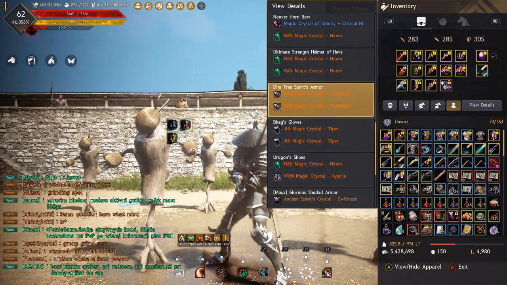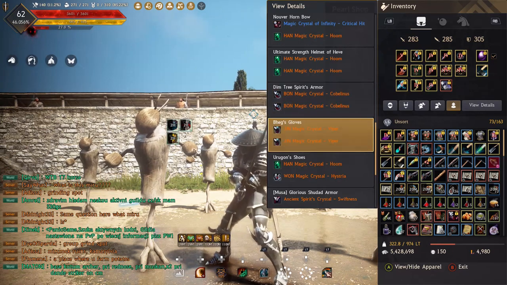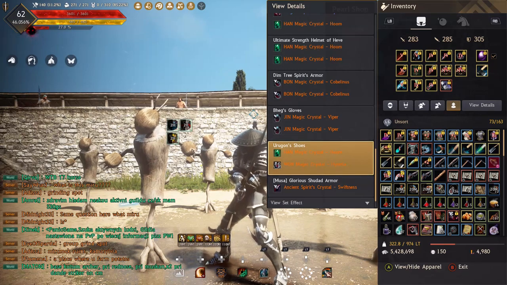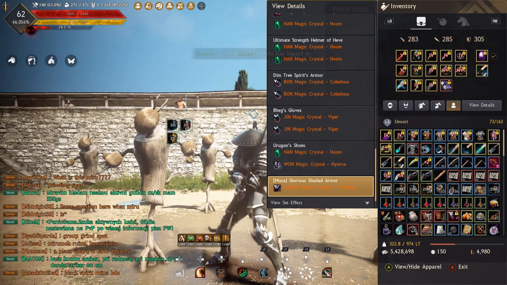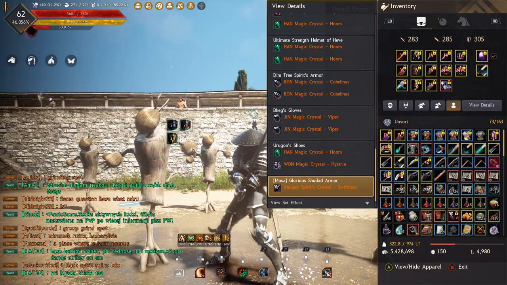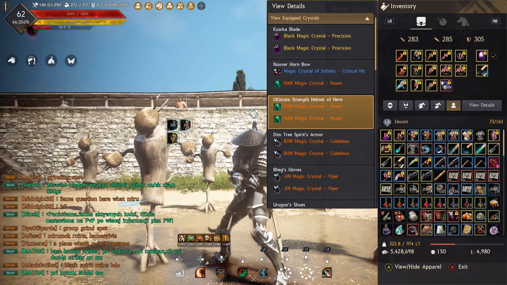In Dimtree, I have Bond Cobblinos for 300 HP and 60R. Big Gen Reaper, of course, best in slot, a must item. Urogons, I have one Hysteria and the other Hanhoom. The one Hysteria is for movement speed and stamina. And to get the 5 movement speed bonus, I have the swiftness crystal in my outfit set. So yeah, that's basically my crystal setup. You can change that a bit, but I think that's a really nice crystal setup though.